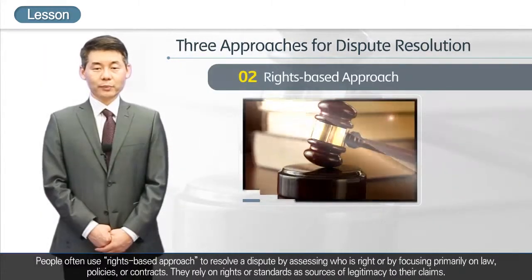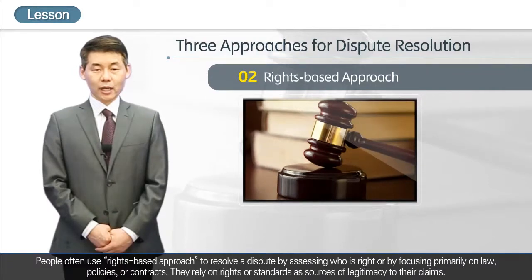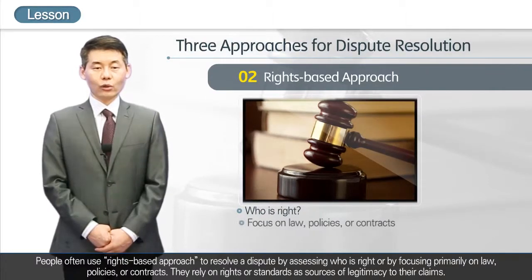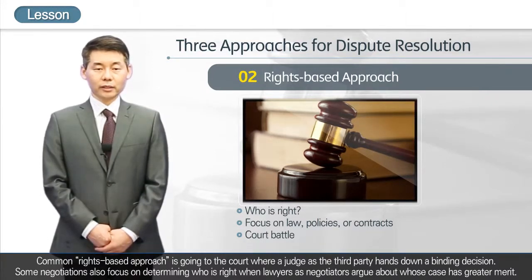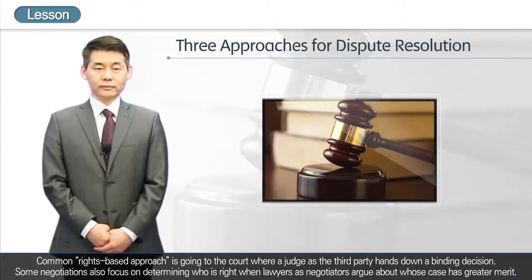People often use the rights-based approach to resolve a dispute by assessing who is right or by focusing primarily on law, policies, or contracts. They rely on rights or standards as sources of legitimacy for their claims. A common rights-based approach is going to court, where a judge as the third party hands down a binding decision. Some negotiations also focus on determining who is right when lawyers as negotiators argue about whose case has greater merit.